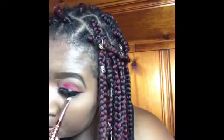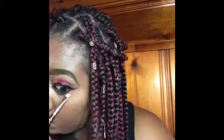So bear with me. So after I apply that, I'm going to go back into the Box of Crayons palette and use that tan so I can apply the shadow to the bottom lash line. After I go into the Box of Crayons palette, I'm going to go into the Watch Me Blush palette and add those same colors that I used in my eye up under my bottom lash line.